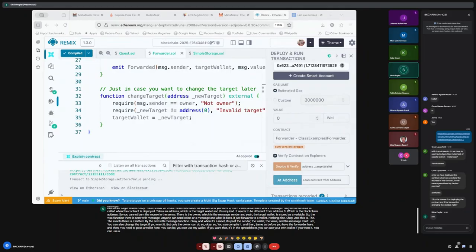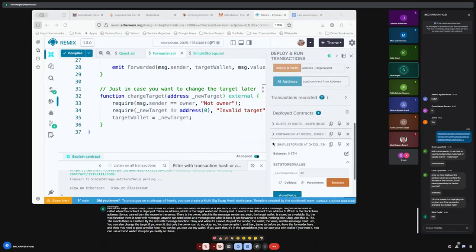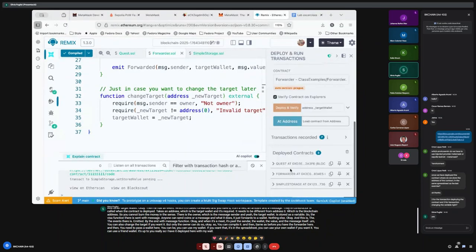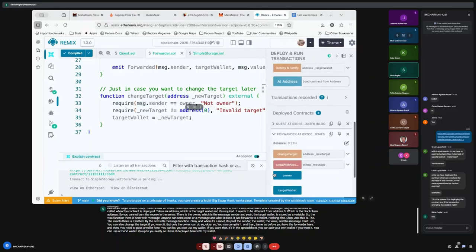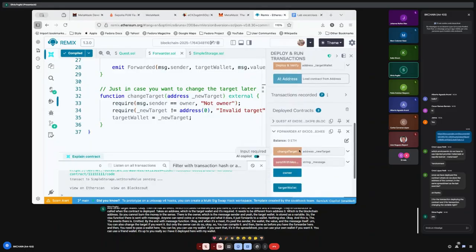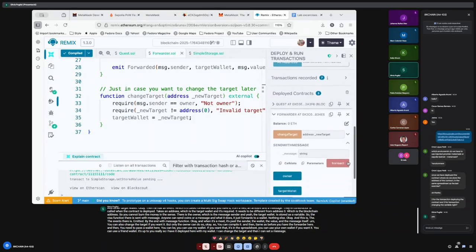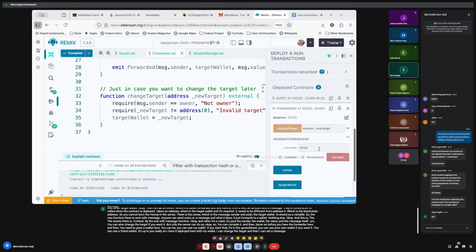You can use a friend's wallet. It's up to you, really. So I have it deployed here with my wallet. I can change the target, and then I can set a message. So the message can be something like, hello.